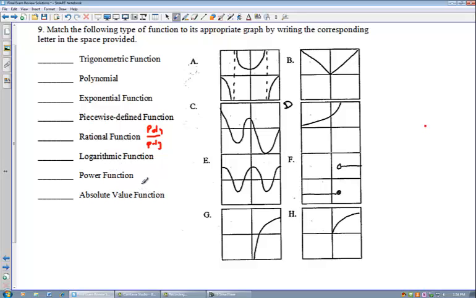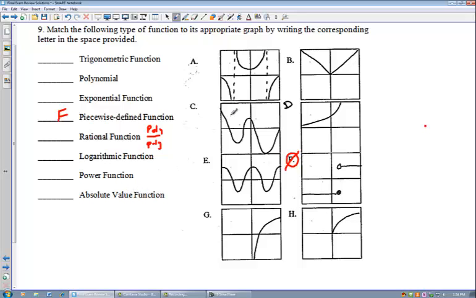What I would do is do the ones that I know for sure, like f. Hopefully when you see f, you know that's a piecewise defined function because there's two pieces. So this one should be f, so it's gone. So I cross it off. This one here, that's a rational function, so if you knew that one, you could put down a. If you didn't know what a rational function was, you'd have to leave it. So let's leave it.